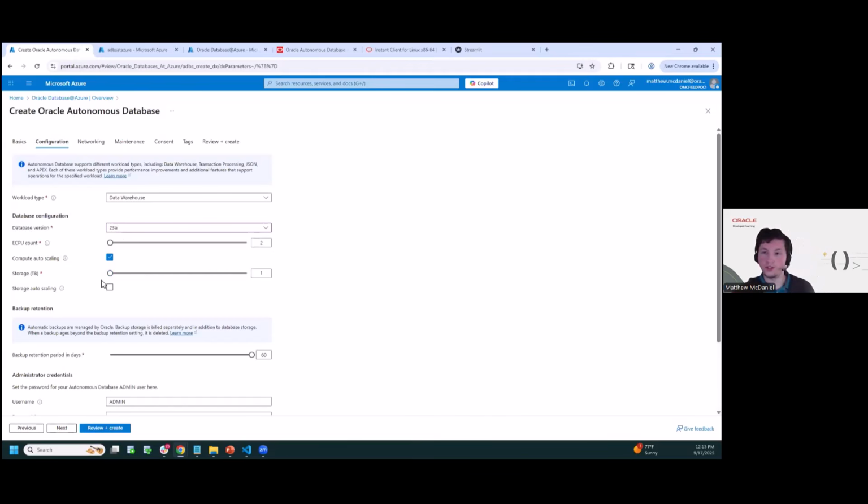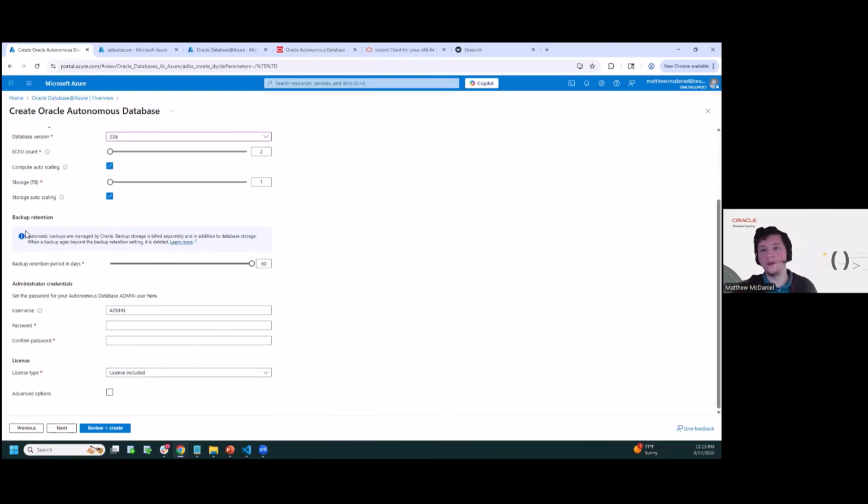Likewise with storage, you can also enable storage auto scaling, which similarly to compute auto scaling will scale the storage up to a maximum of 3 times what you select here. Next, we have backup retention. So backup retention specifies the number of days in which you want to store your ADB backups. So you can select any number between 0 and 60. I'll just keep 60 here.